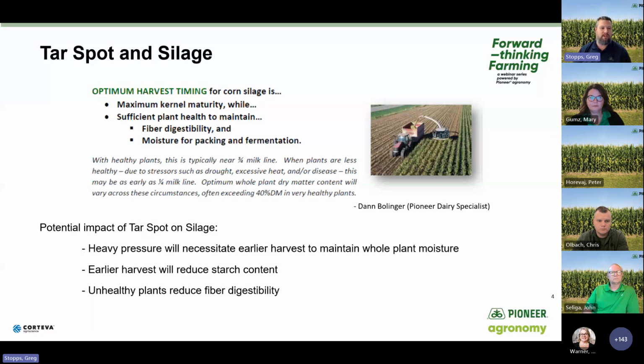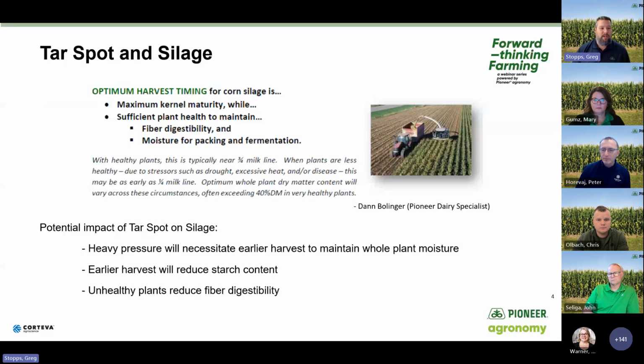And what we're trying to do with silage is we're trying to maximize the absolute amount of starch we can get in that grain for our feed, and we're still trying to get the right whole plant moisture so we can pack it properly in whatever bunk system that we're in, right? And typically we try to get as far along the path of 3/4 milk line as possible. That means your grain is going to be considerably drier, and we're trying to maintain a healthy plant so that you can get the whole plant moisture part right, with the moisture coming from the fodder instead.